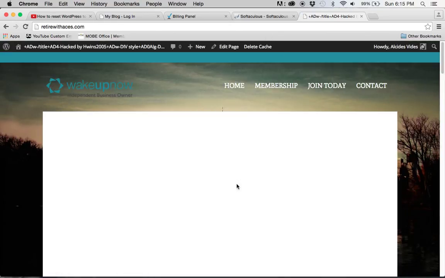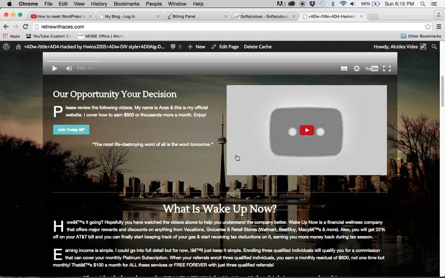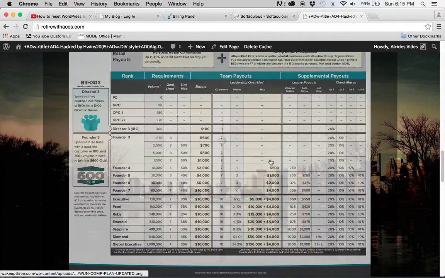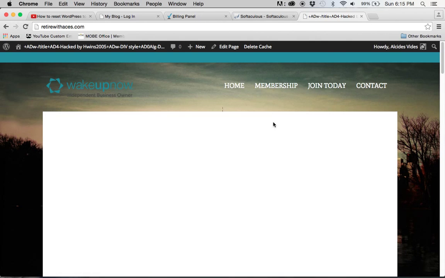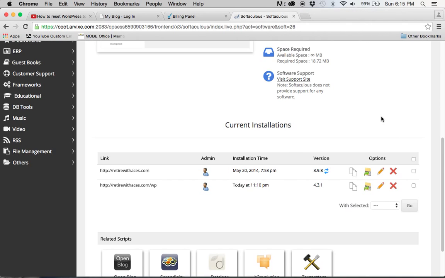So it looks like a web page, right? It looks more like a web page. That's what it was used for. It was more of an info page. But I'm now going to change it to make it look like a blog. So that's what this link is here, right? That's what we're going to use for.